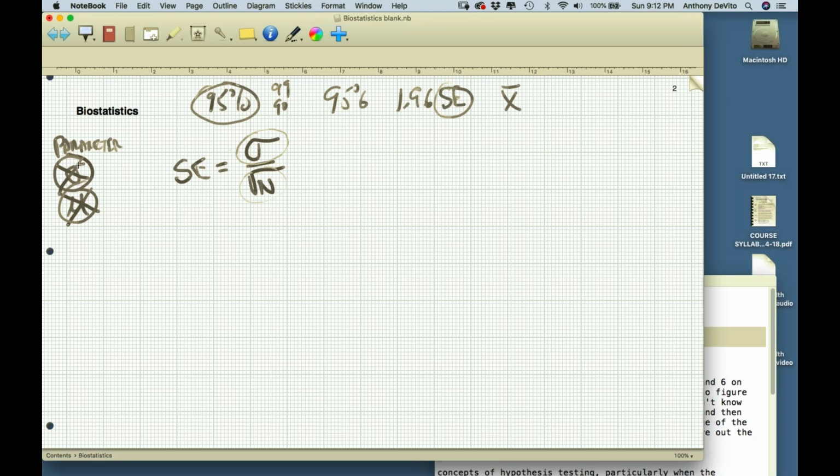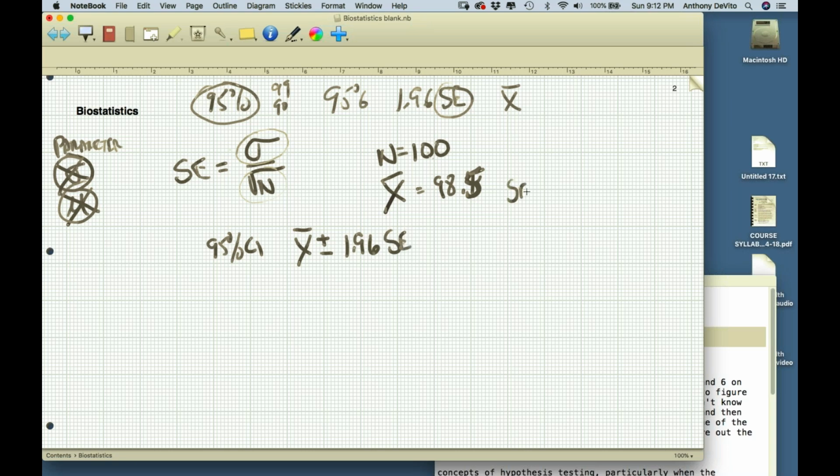Okay, so we're stuck. What do we do? We take a sample. Again, I'm going to take the same example. We take a sample of n equals 100 people, and it turns out that the mean for that sample is 98.4. I'm going to assume I'm a little off here. I'll call it 98.5. That's the mean of that sample of 100 people. Now, in order to calculate a confidence interval, I need to say the 95% confidence interval is equal to x bar plus or minus 1.96 times the standard error. Well, I need the standard error.